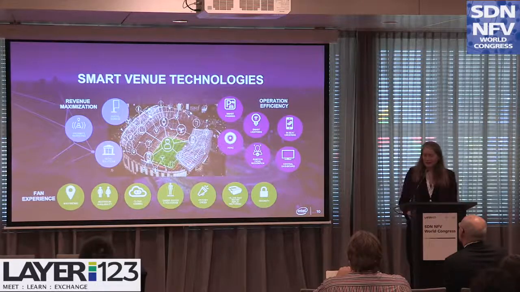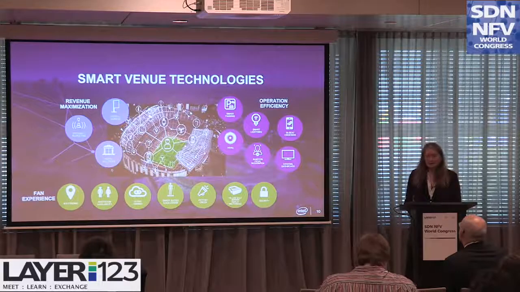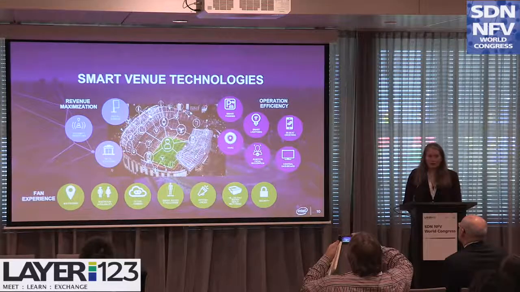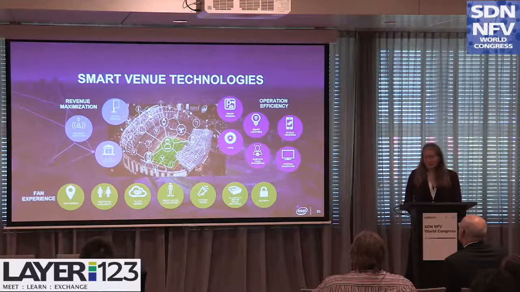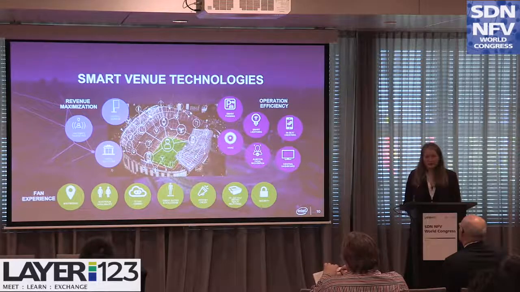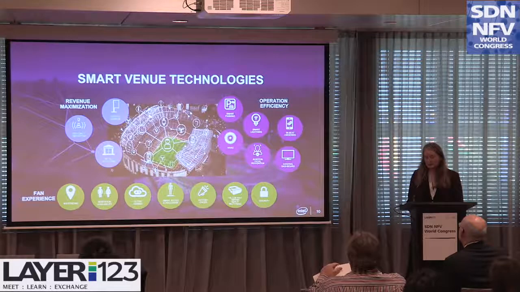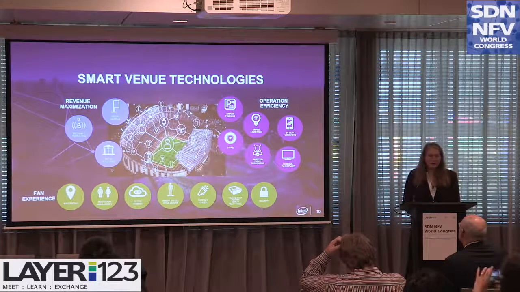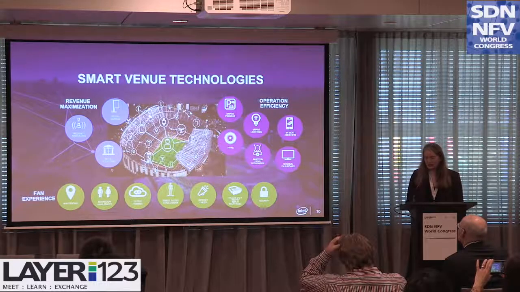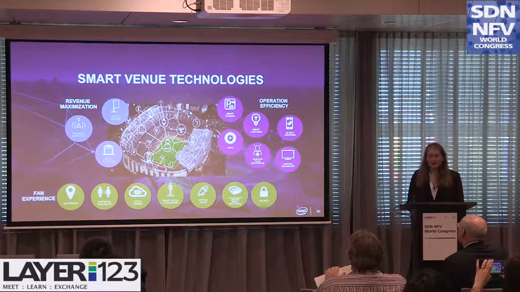It's also an example with lots of network slicing. To give every fan a good experience, you might want some kind of neutral host example so that all the different operators have got signals within that stadium, and you might want a slice that's reserved just for the stadium functions. So the kind of data we'd have would be operational efficiency data, so smart lighting, smart parking, HVAC systems. You might want some revenue maximization through customized advertising. And then finally, at the bottom, fan experience.